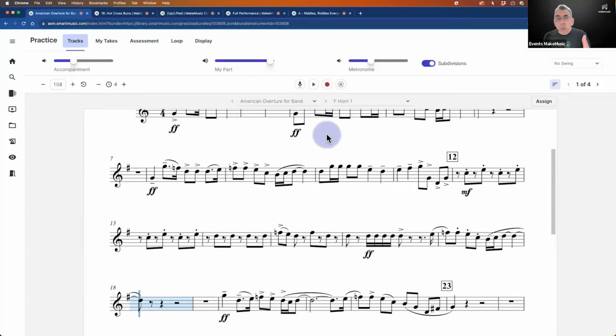There is no other application that provides you with professional accompaniments and assessment like we do at Make Music Cloud. I am so proud of what we provide. It's amazing. And I used it in my career. It transformed the classroom and transformed the way I taught. It transformed the ensemble, the way they learned. It was just amazing.